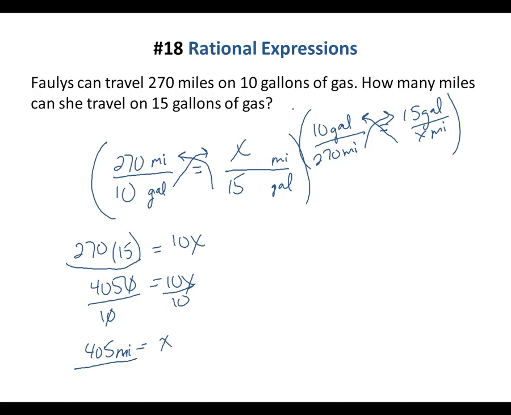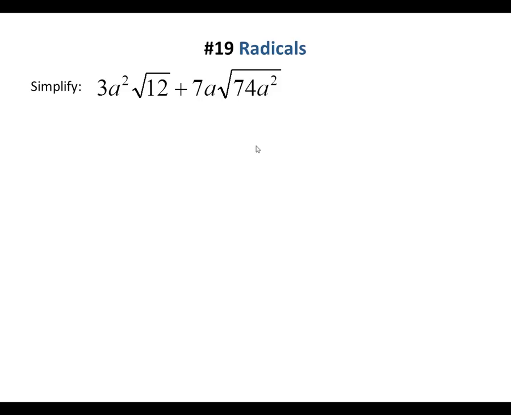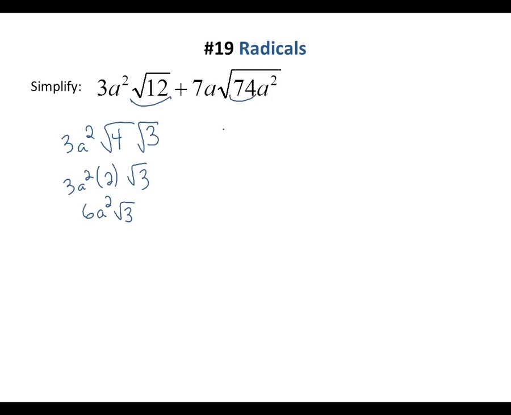Okay. Do you guys know how to set up different ways of writing the same proportion? Have you done this in class before? So some people could do 10 gallons over 270 miles. So instead of miles per gallon like I did, we're doing gallons per mile here. 15 gallons over x miles. This is also a correct answer. Look at the cross products. What are the cross products here? 270 times 15 is 10 times x, so the same cross product. In our old final exam, we used to make you guys pick all possible proportions for correct. Not in this final exam anymore. It's okay, we made it a lot harder with other stuff.